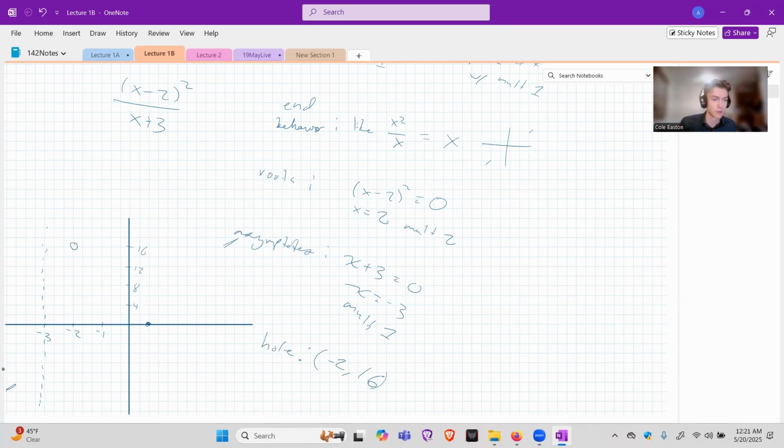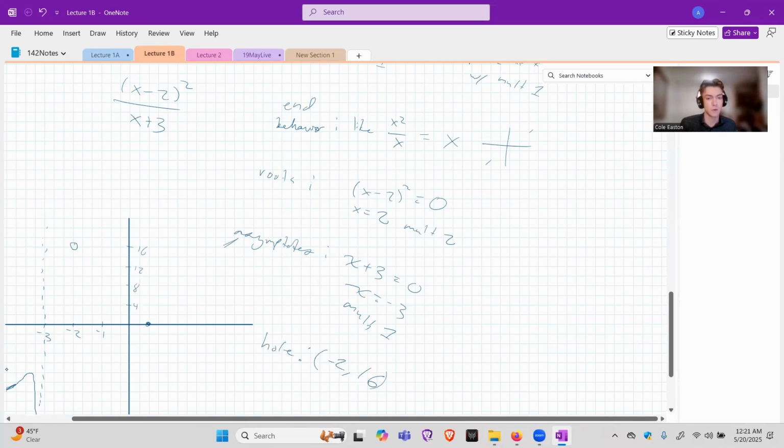Okay. So I'm going to start over here at this end behavior. And I can't cross the axis because then I would have a root that I haven't found. So I have to go down this asymptote. And that is an asymptote of multiplicity 1. So we do opposite things on either side. So we're going to come from the top over here. We're going to go through this hole. And then we're going to touch the axis right here because that's multiplicity 2. So it kind of looks like a parabola at that root. And then we're going to come back over and meet our end behavior there.